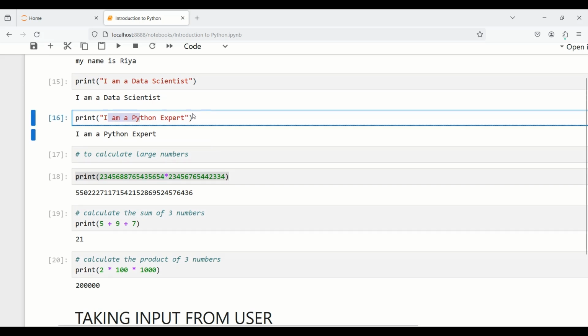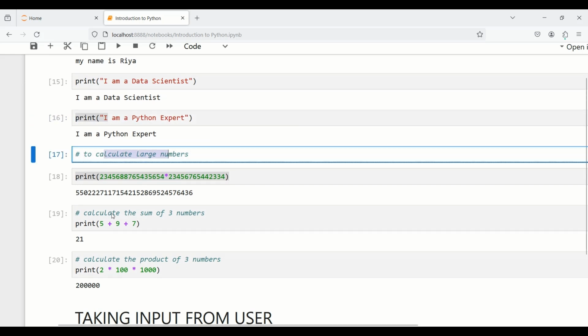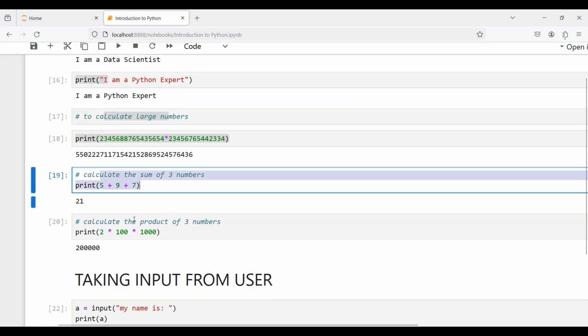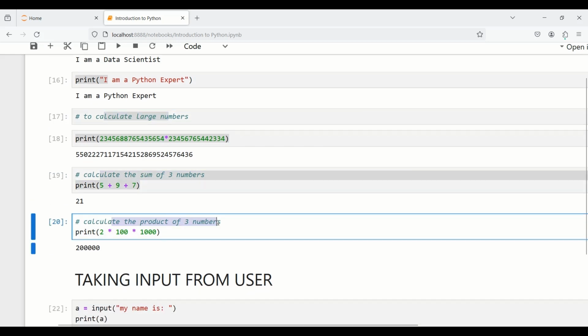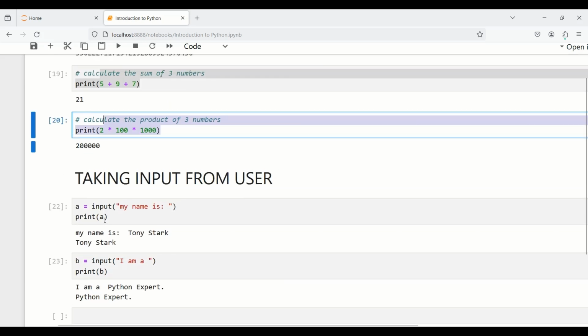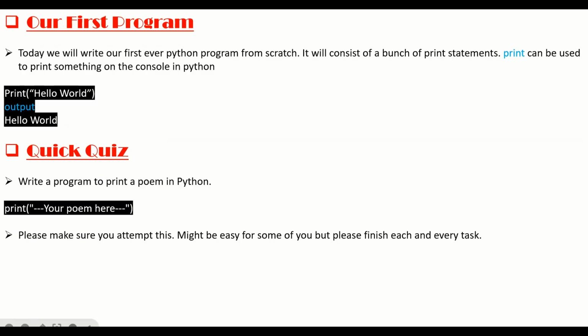And you can also print large statements to calculate large numbers, calculate the sum of three numbers, and also calculate the product of three numbers. We can also print any name using the print function. So in this way Python is very helpful for us.